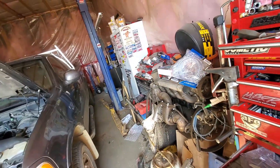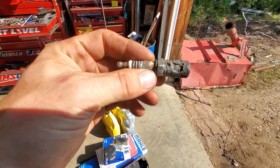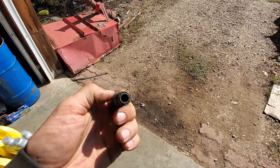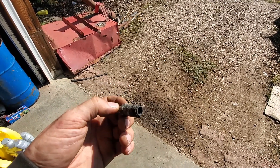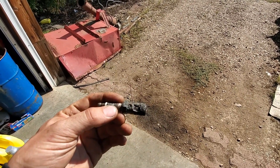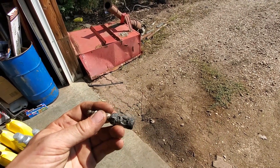Probably from damage from the first one — this is what it looks like. That helicoil, let me get in the light here — exhaust gases went by and it looks like it chewed up. It was blowing the electrode out of the spark plug. Now the cylinder head is damaged. We looked at it with a bore scope and the aluminum is damaged — it cut a hole in the aluminum just like that steel is.